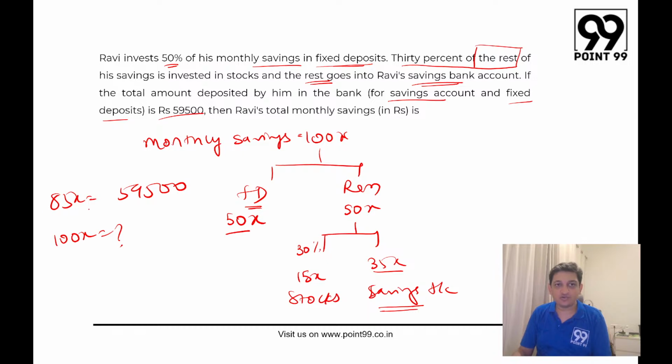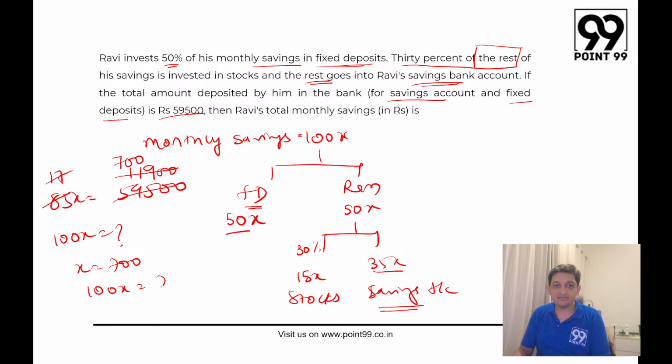We know that you have to take a leap of faith here and say that 59500 will definitely divide 85. During the test you can use a calculator, but right now there is no calculator, so I'll cut a 5 from here and here. So 5 17s are 85, and from here if we cancel 5, 5 1s are 5, 5 1s are 5, 45 remains, 5 9s are 45, and then 0 0. Now if you know the table of 17, you will get 17 7s are 119, so 700 remains. So I'll get x equals 700.